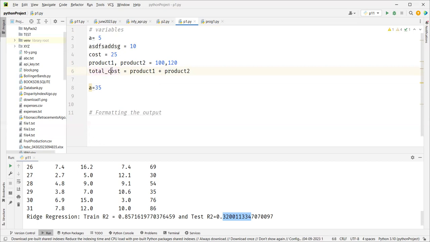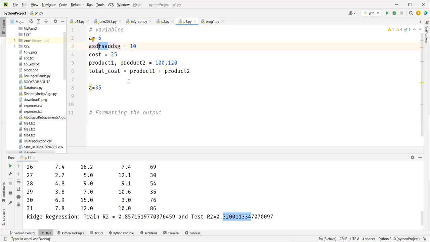So when you have names like this, you can predict, you can guess what it is doing. And if you think something is wrong, you can go back. It could have been a mistake, right? I could have written it by mistake. So that's why it's always preferred that you use what we call a mnemonic. These words give meaning by themselves rather than using a or something like that.